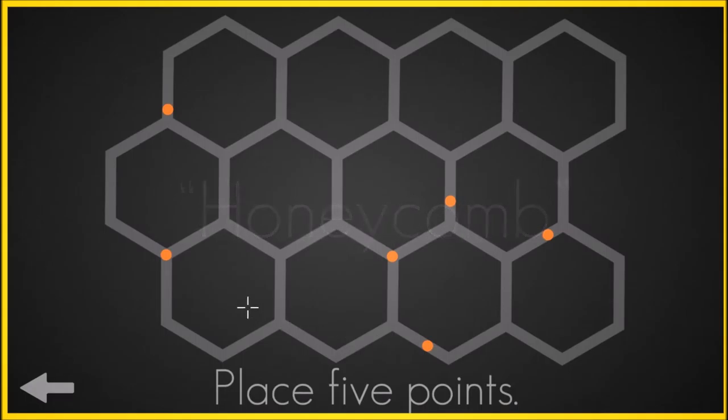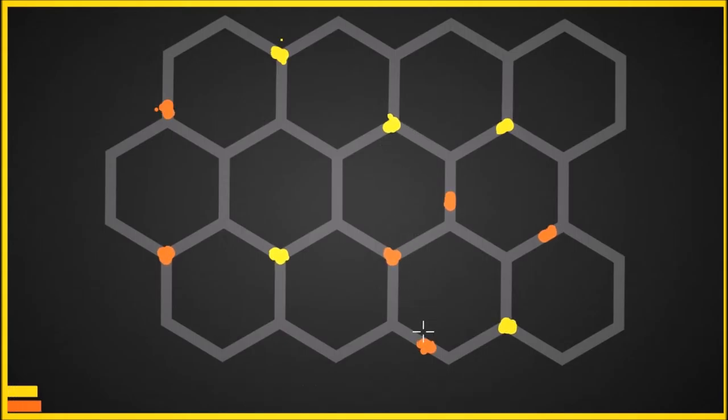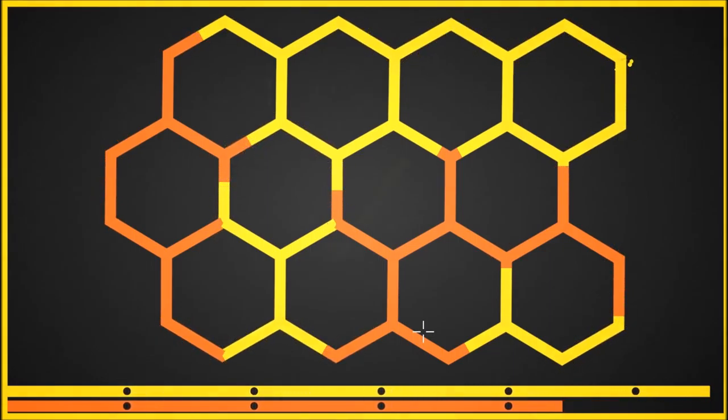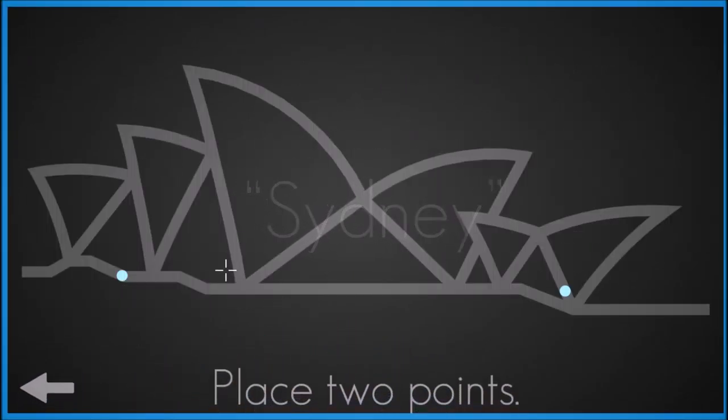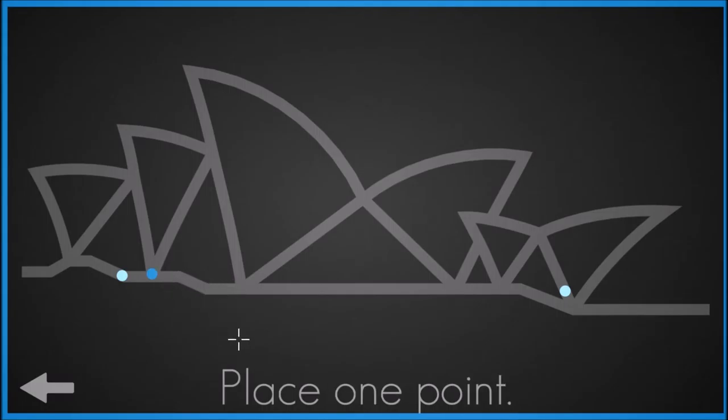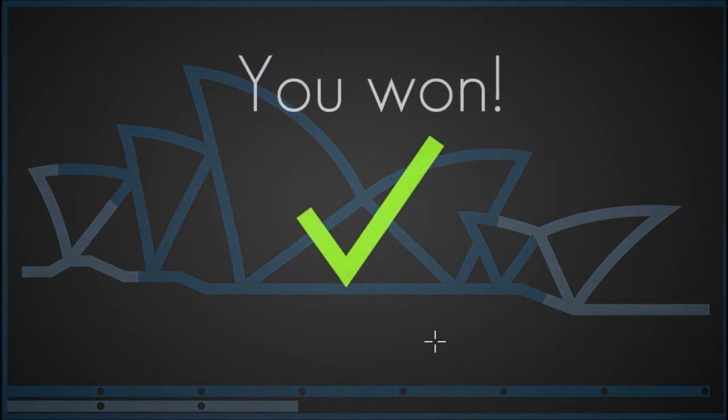Honeycomb. Oh, God. Five points. One, two, three, four. I'm thinking about how I can restrict them. There we go. Got that one won. Okay. What is next? Number ten. Sydney. Oh. Sydney logo. Place two points. Well, there we go. Throw one there. And the other one, right? Hopefully that works. Come on. Oh, yeah. That's beautiful. That's obliteration. I just wanted to cut them off in their two sides that they were on.